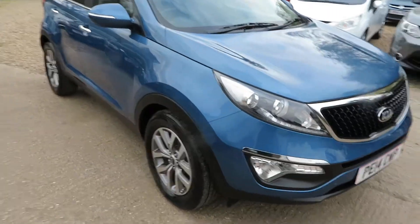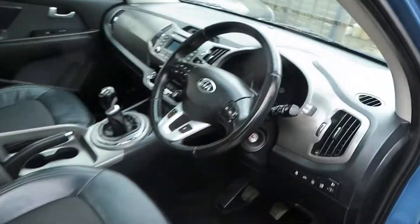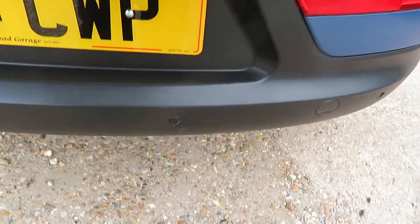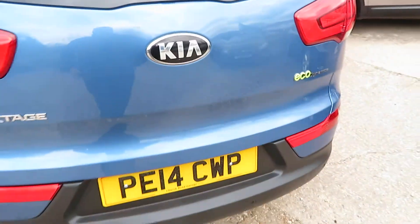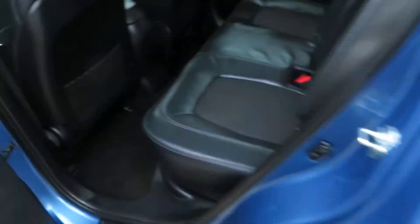Good afternoon, look at this — it's a beautiful Kia Sportage in what we're calling denim blue, a lovely metallic color. It's a Kia Sportage 2, which means it's got the half leather, the sunroof, and the moonroof at the back. It's a 1.7 diesel with a manual gearbox, got parking sensors on the back, nice big boot space, 2014 registered with full service history.